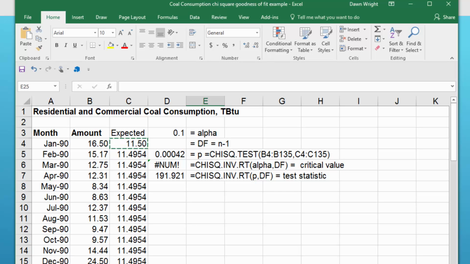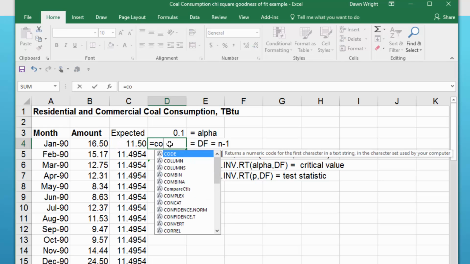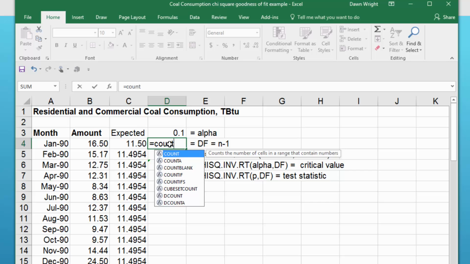So what we want to do is to first of all calculate the degrees of freedom. Degrees of freedom for goodness of fit is the number of values minus 1. So I'm going to use the equal count function.